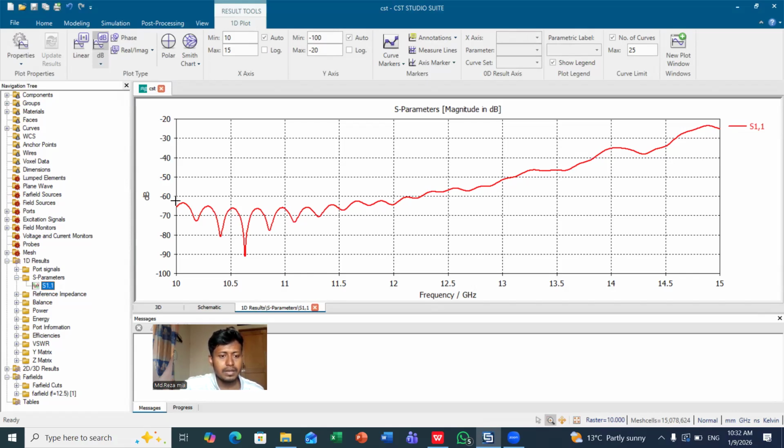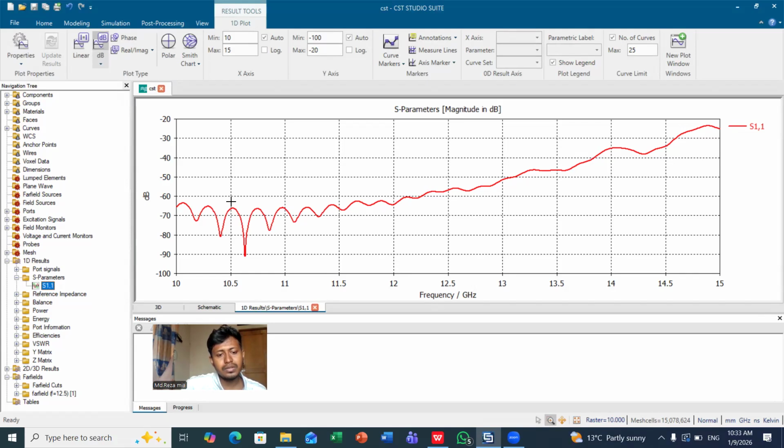Okay, but it's good if it starts from minus 10 decibel or less than minus 10 decibel. But it happens because of the frequency range we use, X and Ku, right? Actually, the parabolic reflector and the feed horn antenna operate in a high frequency range. In K band, basically it's 18 to 26 gigahertz. Okay, but we are given 10 to 15 gigahertz. The frequency is very small. Okay, that's why it happens.